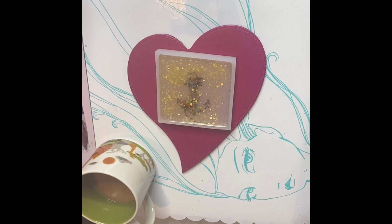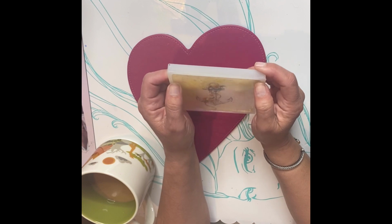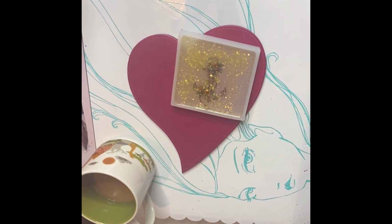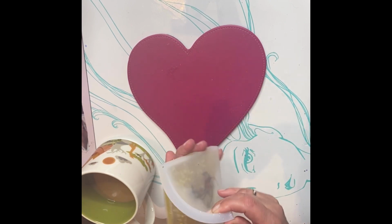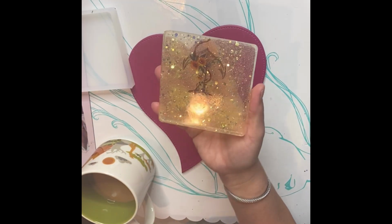All right, so here is our square. I didn't go completely up just because I didn't want to, but I think I'm going to end up having to take off a little bit of edge. My whirligig must be outside. Well, I'll grab it when I get the rest of the pieces to put this together. Not going all the way up gives us a little bit of edge, which is no big deal. I'll pull it out. Oh my God, that is so pretty.